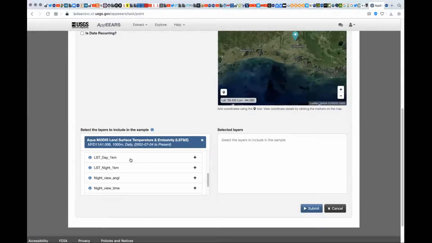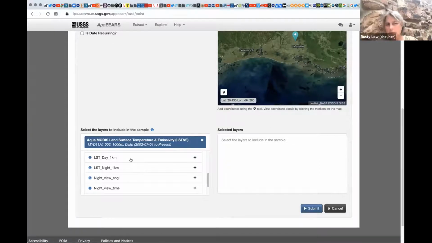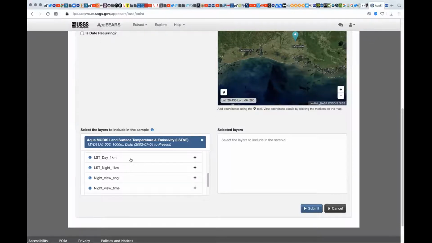I mean, it's really important when you're talking about the presence of mosquitoes, it's not necessarily the average daily temperature, but you really want to look at the min and the max. Because it might be that they have a certain tolerance for how cold temperature gets or how hot it gets. So you really want to look at those extremes. Okay, so you want to look at the daytime and the nighttime. You look at the min and the max. So let's just go with that and that.